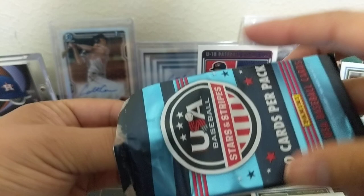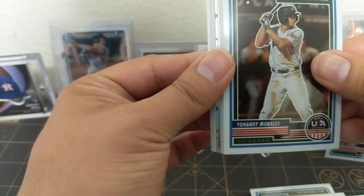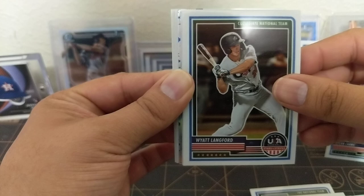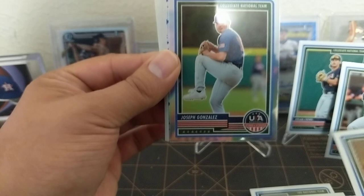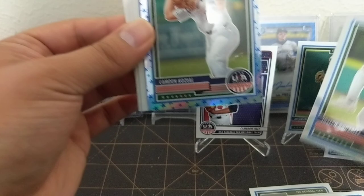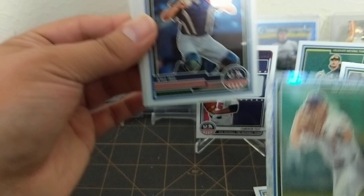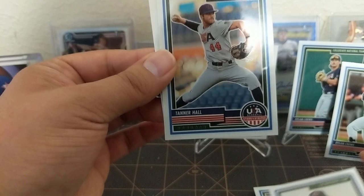All right. Max Clark — actually Max Clark is a guy you want to collect, he's projected in the top 10. Johandy Morales — pretty good too, I'll put him aside. There's a Wyatt Langford, the guy with the Brewers connection. Chad Smithwick. We've got a Joseph Gonzalez — going to be a holo. Camden Koziel, he's a pitcher. Kyle Teal, also another potential first round guy. Alex Harrington. Tanner Hall. And a collegiate baseball team card.